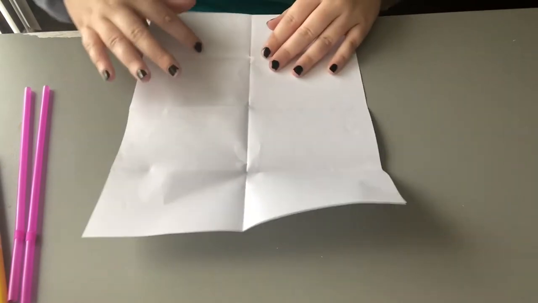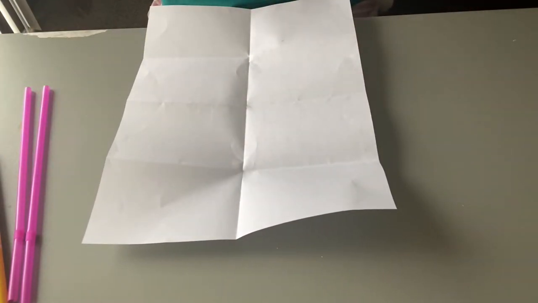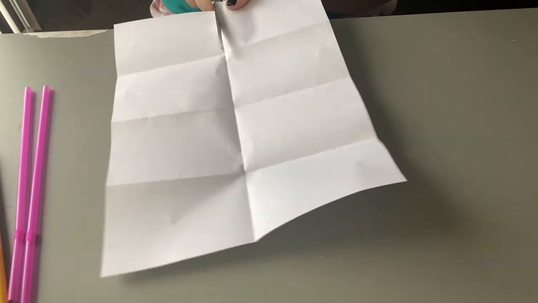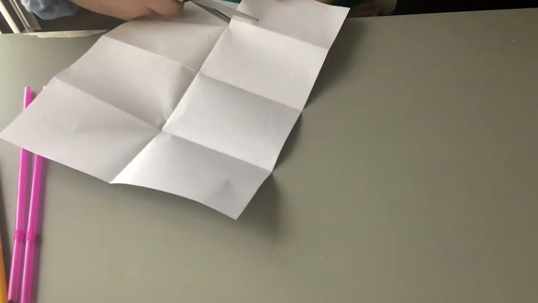All right, now we've got some nice rectangles. Let's fold this out. We've got a lot, so each one of these is going to be our rocket. So we have quite a bit of rockets to make here. So let's go ahead and we're going to cut out a rocket.